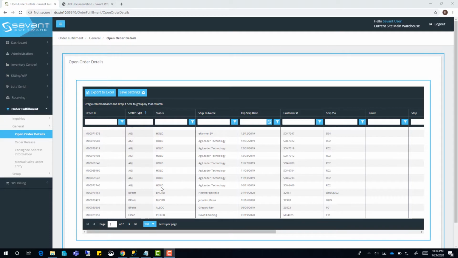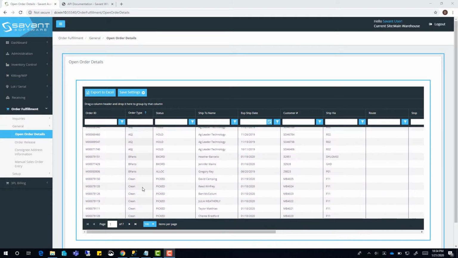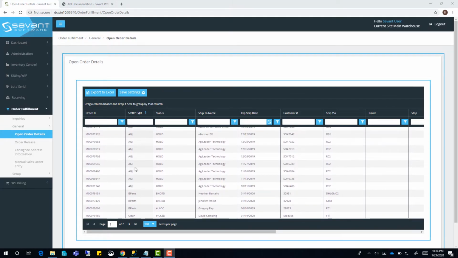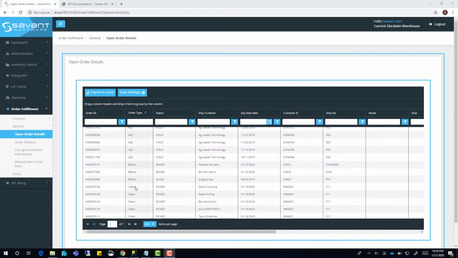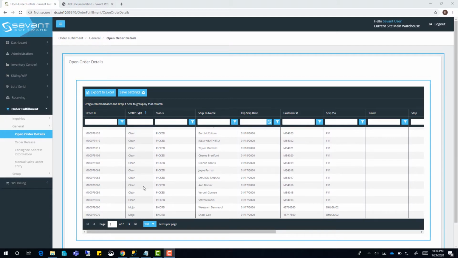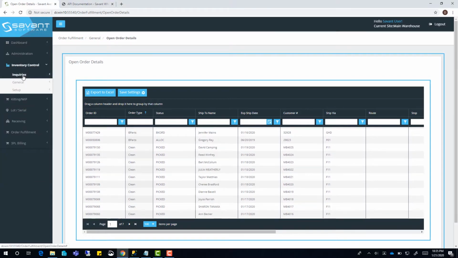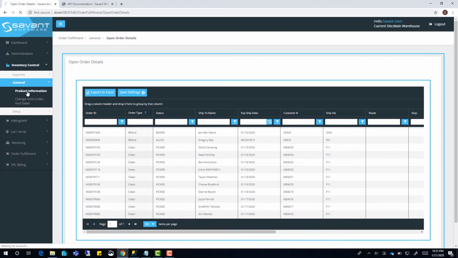So here I have a screen displaying a lot of orders that are waiting to be shipped. As I scroll through here, you can see I've got these different types that are basically showing the different owners and which orders belong to them. There are a few things that we need to do. One of those is to go into each item and specify which owner that item belongs to. And that is where we start with the process. So you define your owners and then you assign those owners to the different items.